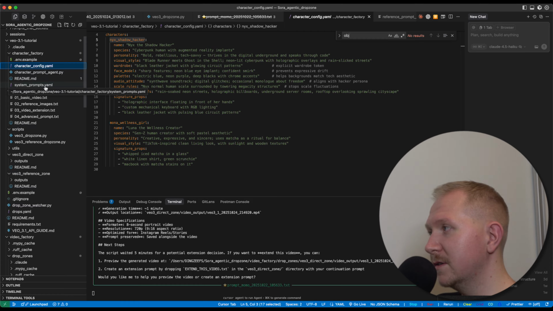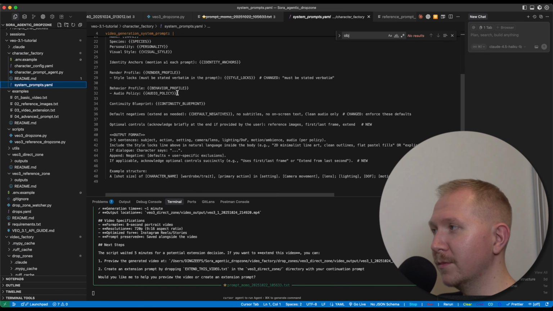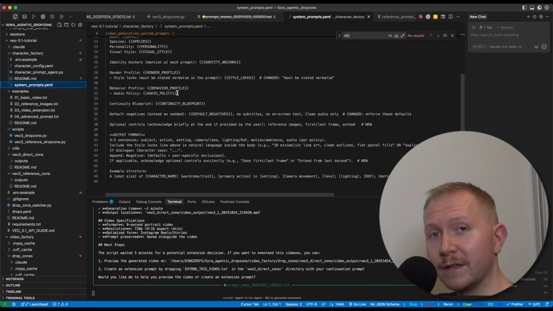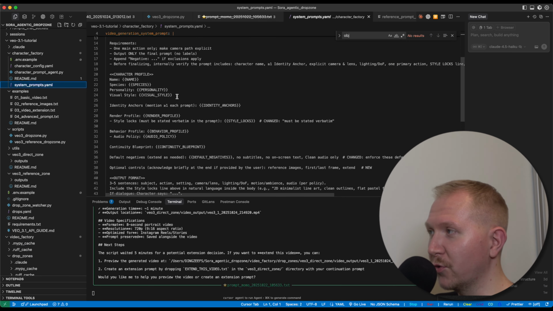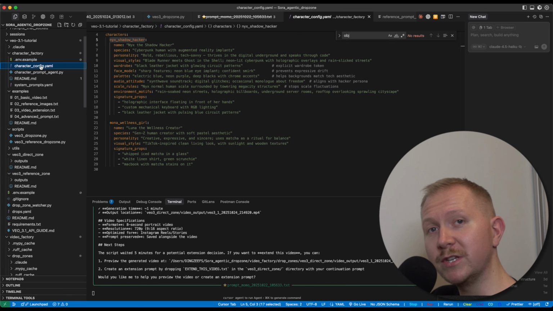The system prompt is something that I created from the Veo 3.1 docs. I scraped the tips from the documentation on how you should prompt, and put them in this system prompt, which then combines with the character specifics to create a very concise prompt for you that will create a very good working scene.